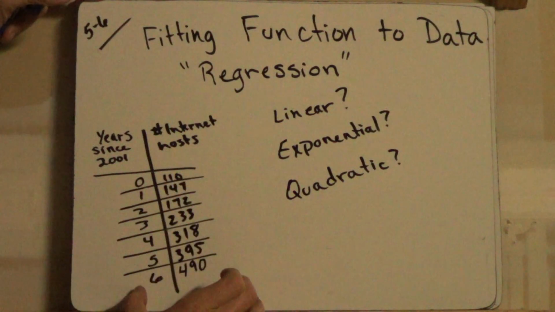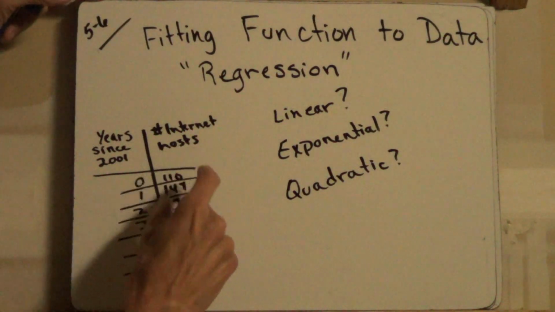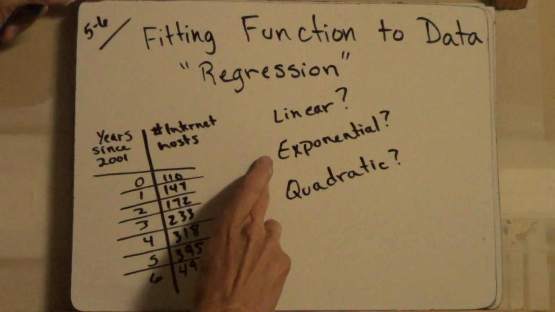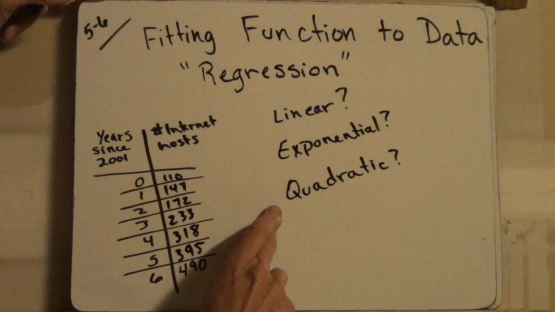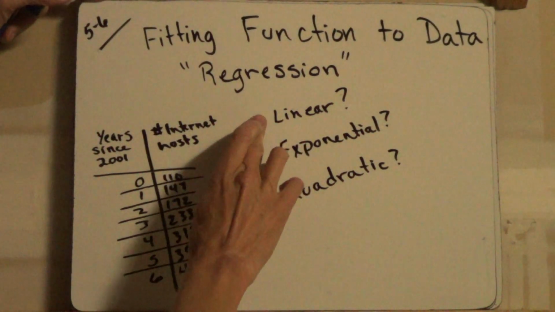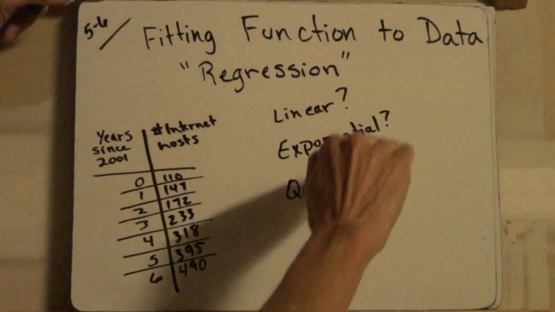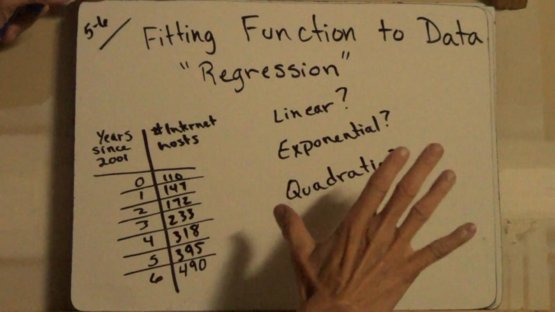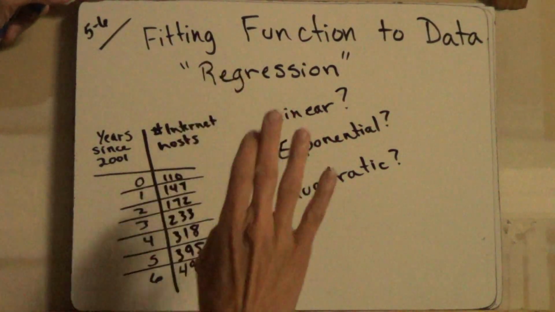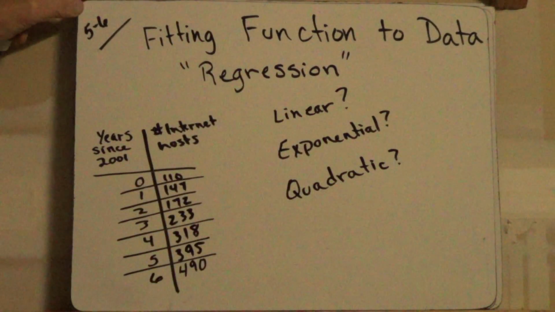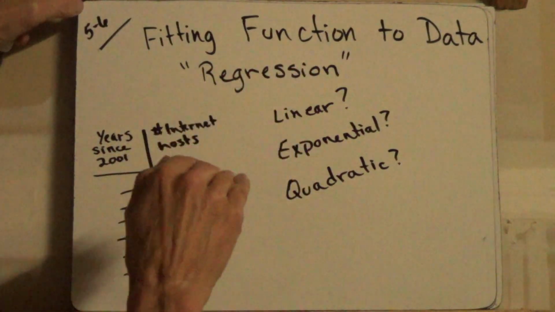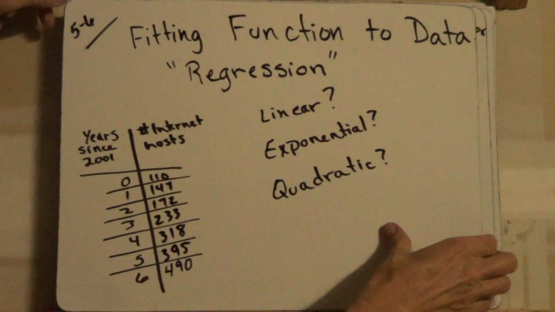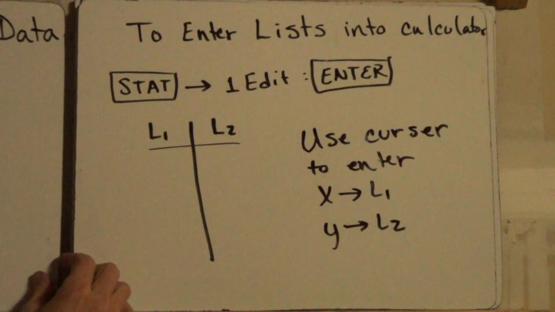If we were to plot this on a graph, I would hope that you could look at these actual data points and decide, does it fit more a linear, more an exponential, or a quadratic? You have looked at sequences of each of these and you kind of understand how the growth occurs. A quadratic may be a little bit shaky for you, but linear and exponential should be solid by now. Come see me if they're not. Regression is simply the line that you choose, the line of best fit for these data points. Okay, so that's what we're going to be doing in class.